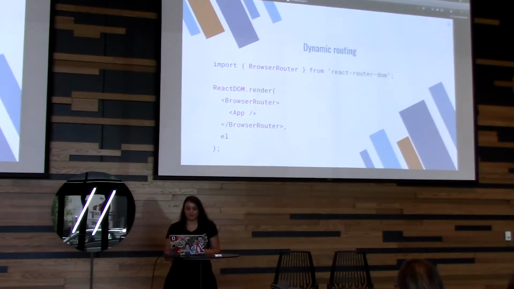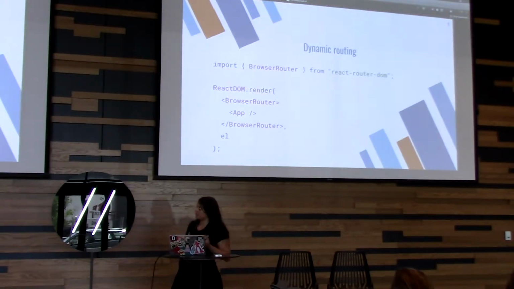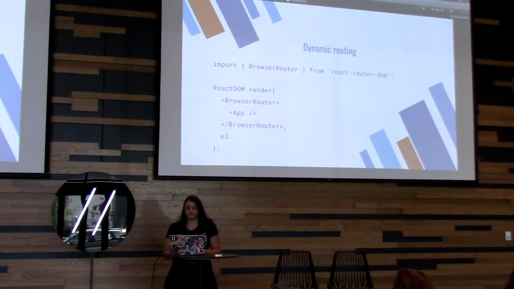Talk a little bit about some dynamic routing. Unlike static routing, which will declare routes as part of the initialization of your app, dynamic routing takes place as the app is rendering. That would look like, in React Router at least, having a component wrapped around your main rendered component. React Navigation sort of offers this, and I'll get a little more into those details too.